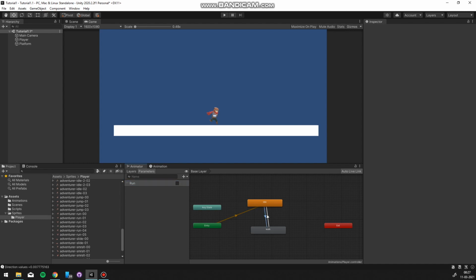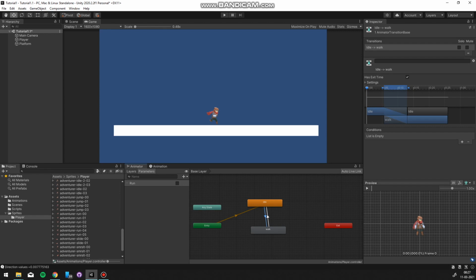Okay, so now select the arrow from idle to walk, and in the inspector window you will find conditions. So what condition will make this transition? Add it here. Now it will automatically take your run parameter. Now when run is true, you need to go from idle to walk.